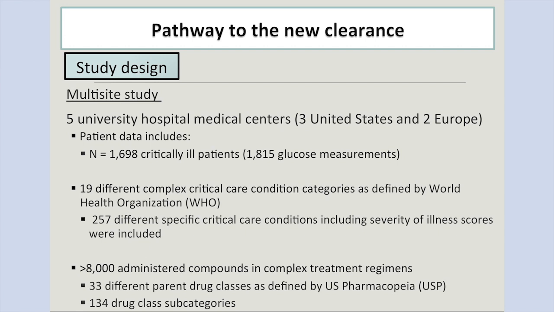When we look at the categories of critical care conditions that these patients represented, we had a very healthy number of critical care conditions. We were looking at the severity of illness scores that Nam had also talked about, and those were monitored. In this investigation, there were greater than 8,000 compounds that these patients, cumulatively, were receiving. So a healthy number of interferences were investigated. And you can just see the breakdown of the different drug categories that were investigated.